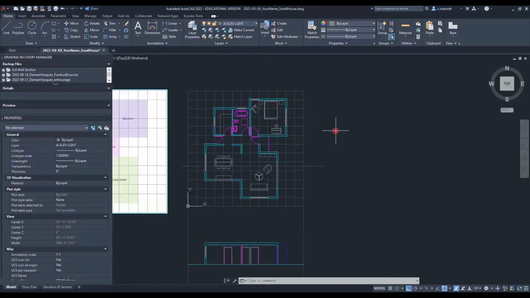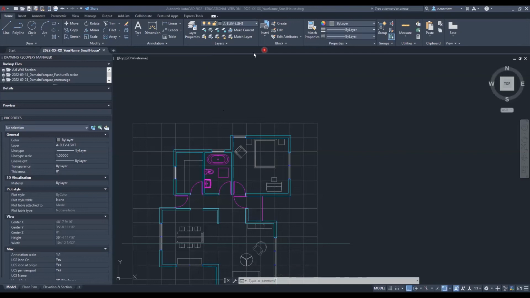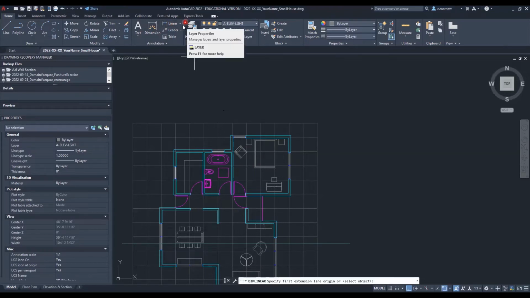Here's where I'm going to show you specifically how to create some of these annotations. The first group of annotations will be the dimension strings. If I were to create a dimension string using the current style, I'm going to go up here to where it says linear. You may see a window that asks you about the scale of the drawing.